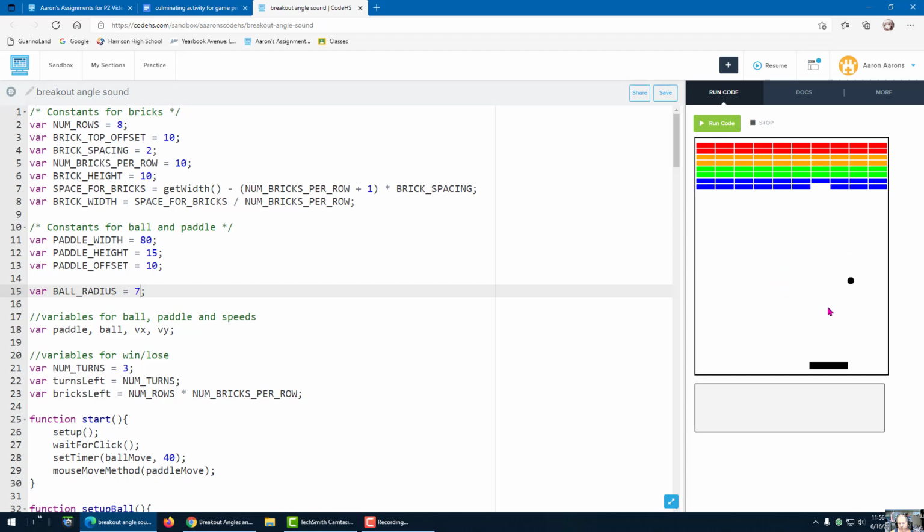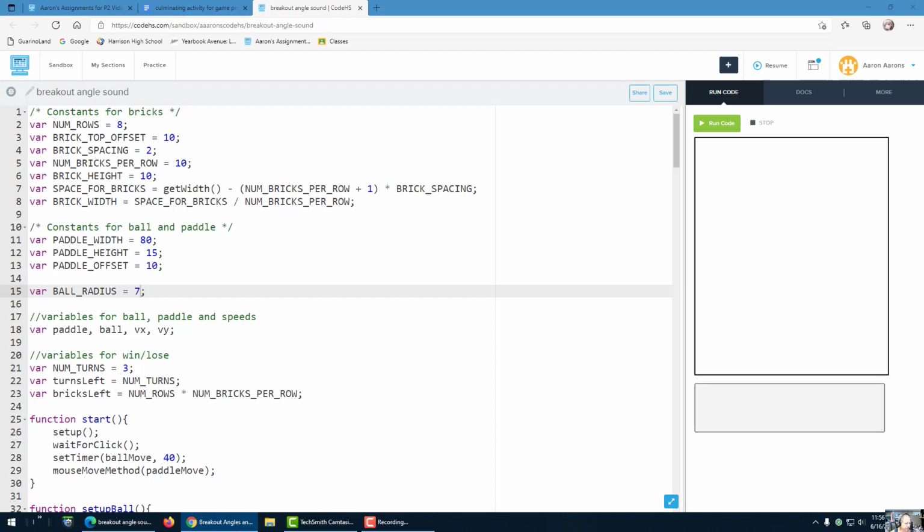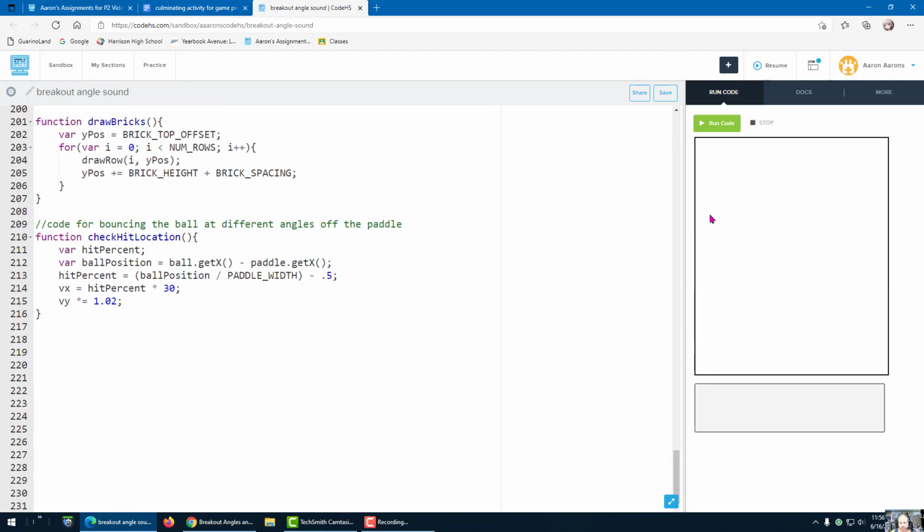Okay, so there's the first two parts of the breakout game. Now we want to go and, well, actually, before I do that, let me play this again and show you what I mean. I'm going to pause my video for a minute. Okay, I'm unpausing the video. Now you can see the ball's going kind of fast, and you may have just noticed that it flew right through one of the bricks and hit the brick behind it.